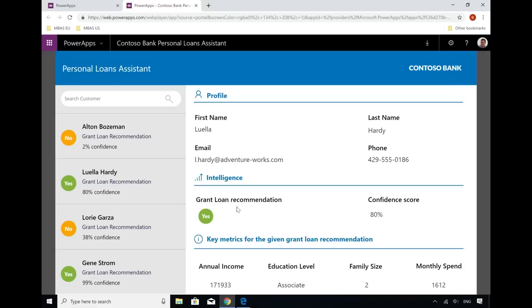Now, because all of the scores come back between 0 and 100, you can start to also create your own thresholds. I may say that for 0 to 30, like Elton, I'm going to just say no. But maybe someone who falls between 30 and 60, I just want to increase their interest rate. And for 60 to 90, maybe that's fine, and I'll keep them at the best interest rate I can give them.